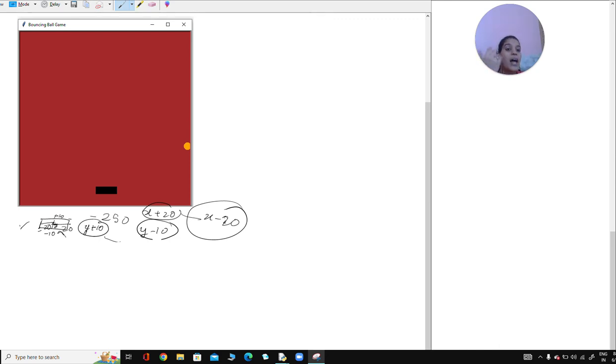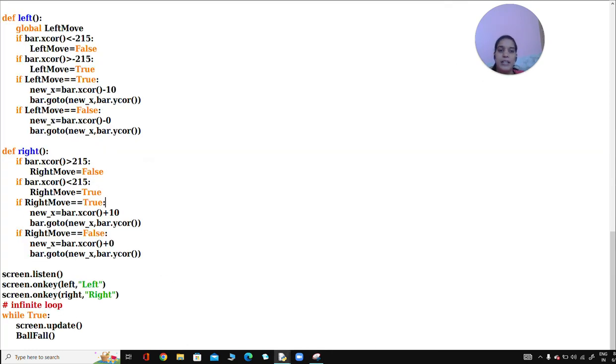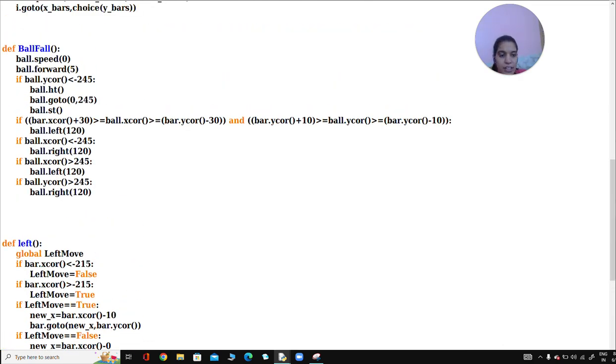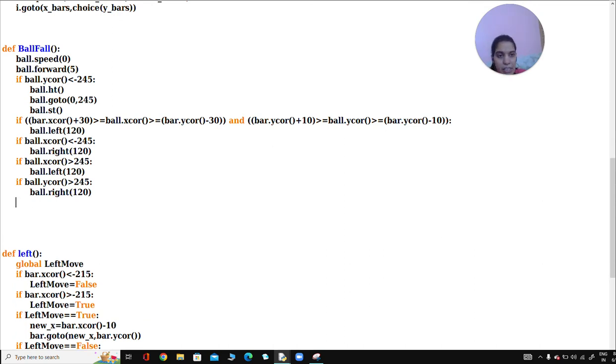For that we are writing the code in the ball fall function, because the ball fall function is getting executed continuously. That is why we are writing it inside the ball fall function. Though the difference is 20, I am taking 5 more pixels so that even when the ball touches the corner of the bar, it should disappear. So here I am writing.